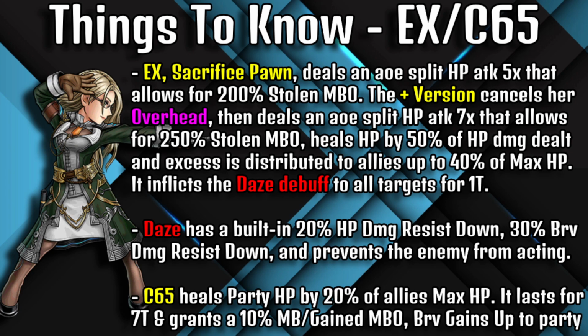Now, the debuff has a built-in 20% HP damage resist down, 30% brave damage resist down, and prevents the enemy from acting. The C65 heals party HP by 20% of allies' max HP. It lasts for 7 turns and grants a 10% max brave up, gained max brave overflow up, brave gains up to the party.